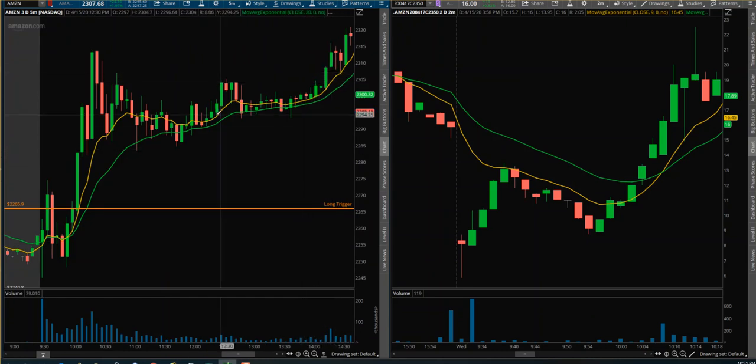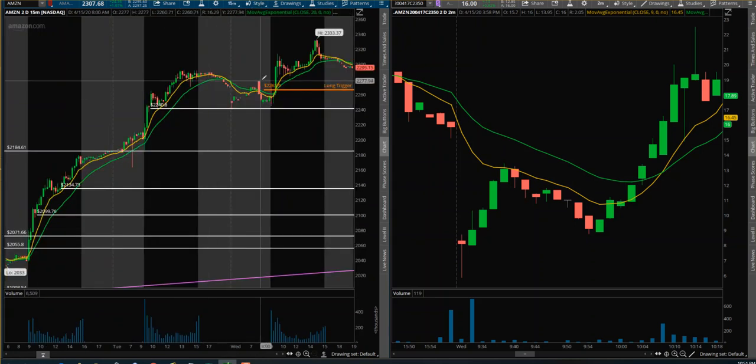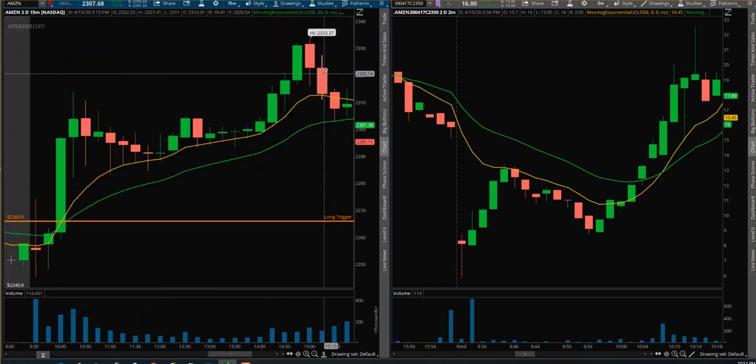Then later in the day, before I go there, let's see the midday price action. You see it's choppy. This is the overall picture in the 10-minute chart, and the 5-minute chart of Amazon that we see. I would not get in at any point around this price action, because it's choppy. It's not giving me any clear direction. But I do see that it's somewhat holding the 9 EMA. So that's kind of giving me some signal that it is trying to break higher.